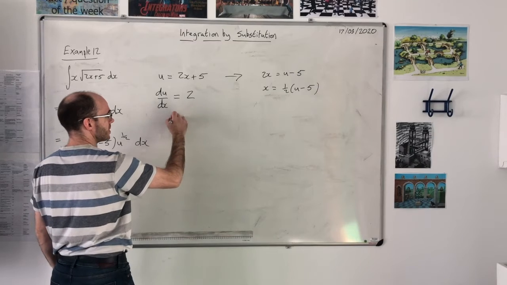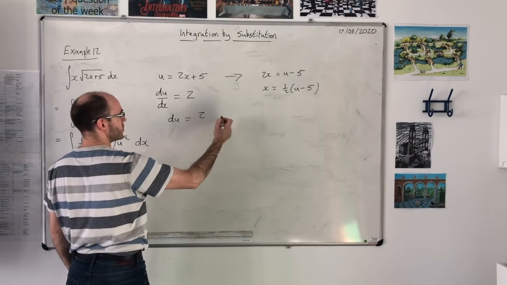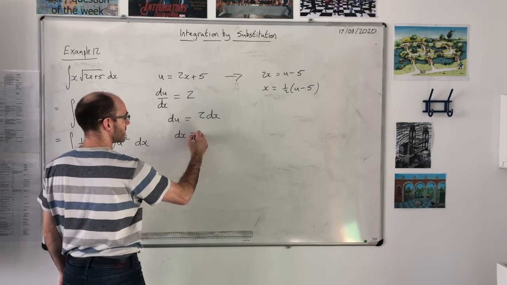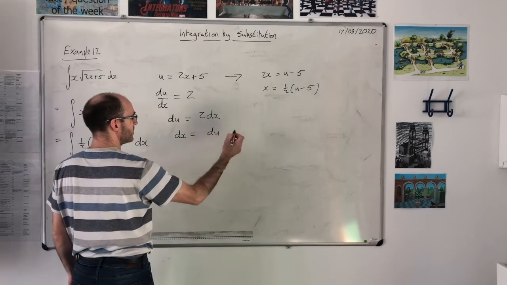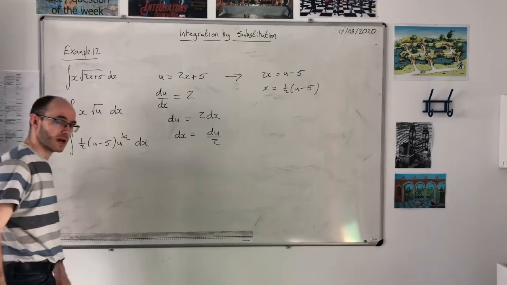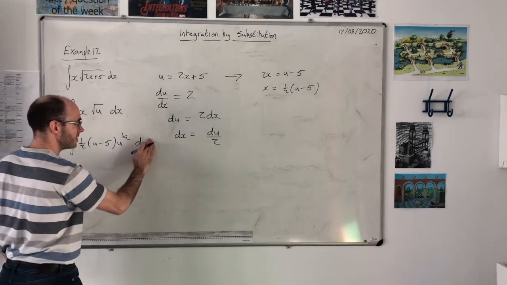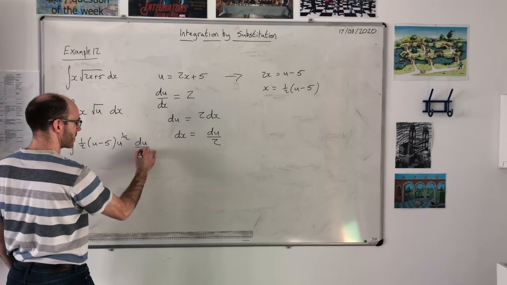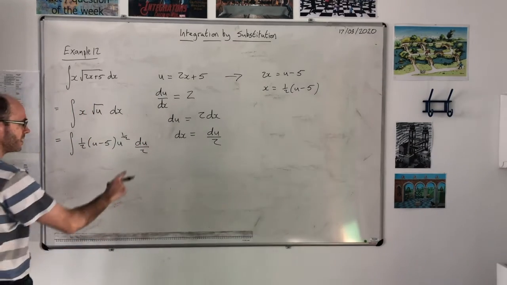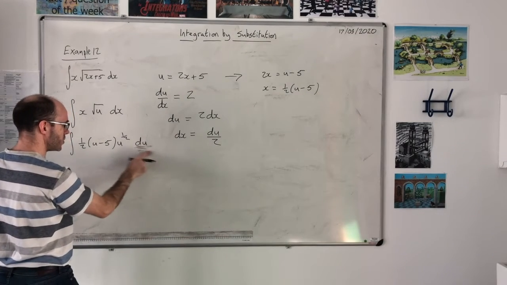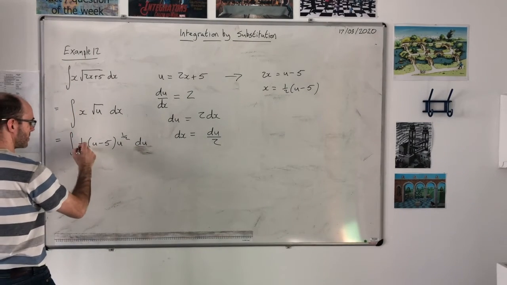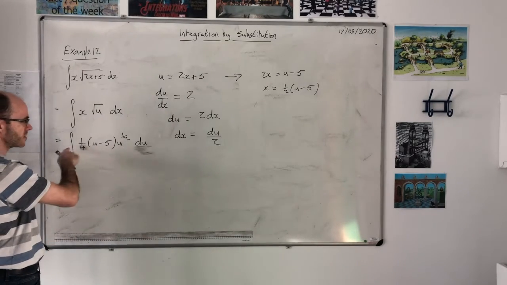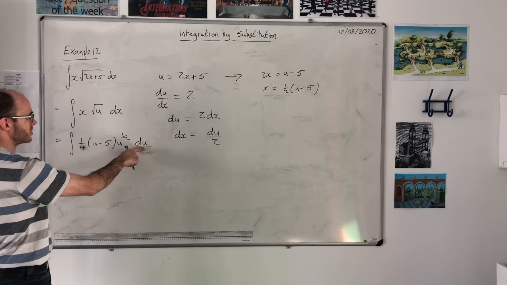Rearranging, I'll just do it in 2 steps for you. You can have 2 times dx is equal to du, and dx is equal to du divided by 2. Happy with that? So that means this here, you can write as du divided by 2, like that. Okay? And I'm going to put the divide by 2 bit in with this to make that 1/4. And that is now an integration you can do because it's just a case of expanding the brackets and integrating with respect to u. Okay?